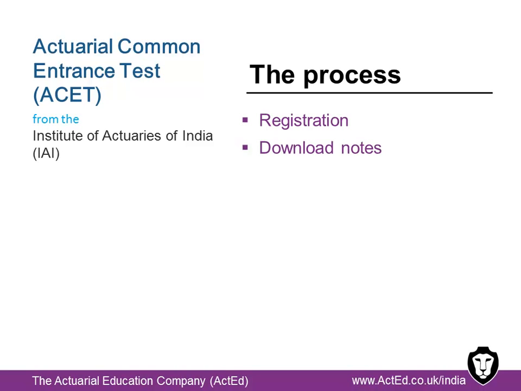A few days later, you will receive an email welcoming you to the online classroom, and then 24 hours after that, you'll receive an email with your password. If you don't appear to have received these emails after 1 week from registering, then first check your junk email folder, and should they not be there, then go to the online classroom site at learn.bpp.com and enter your email address for the username and click on Forgotten Password to have another one sent. Should you still have issues, then you should contact ACET at bpp.com.